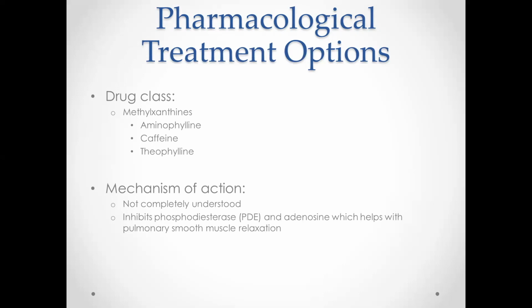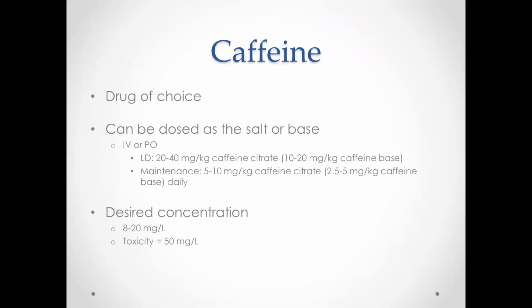Since I won't be talking about aminophylline in this presentation, I just wanted to make a few comments on it. In general, it's the prodrug for theophylline, it's usually dosed three times a day, and it's relatively expensive, so we use the other two as alternatives. So first, I'll talk about caffeine, and this is typically your drug of choice for treating apnea of prematurity.